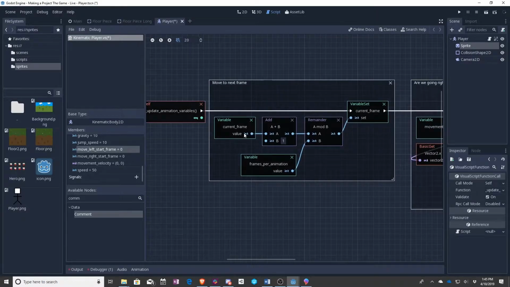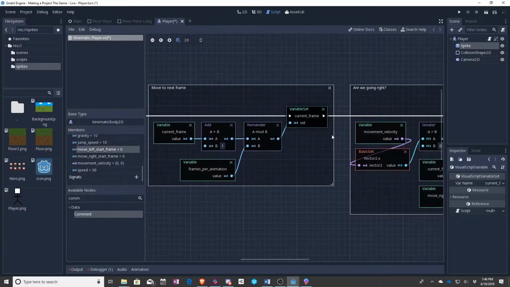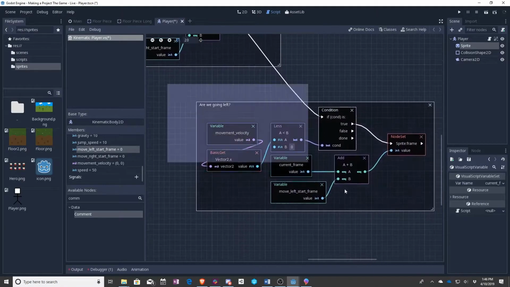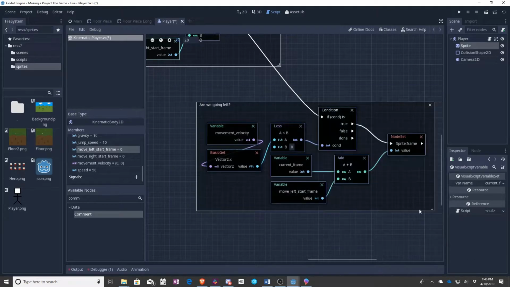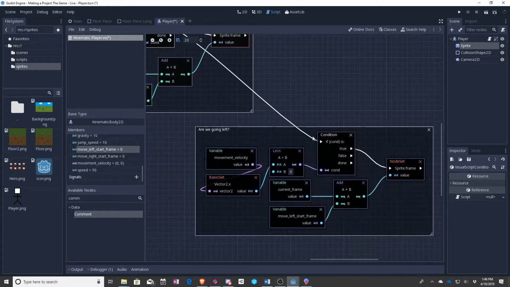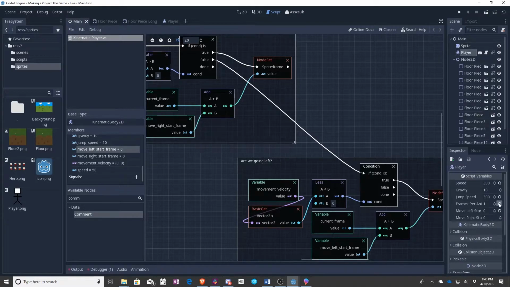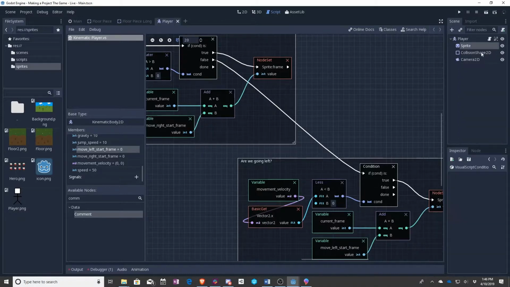We move to the next frame by saying current frame, add 1 to it, and then see which frame we should be on, starting at 0, and then set it. Then we check if we're going right, update things if we are, and then we check if we're going left, and update things if we are. And now we can check to make sure these get updated so they're the same as their parent, so this player.